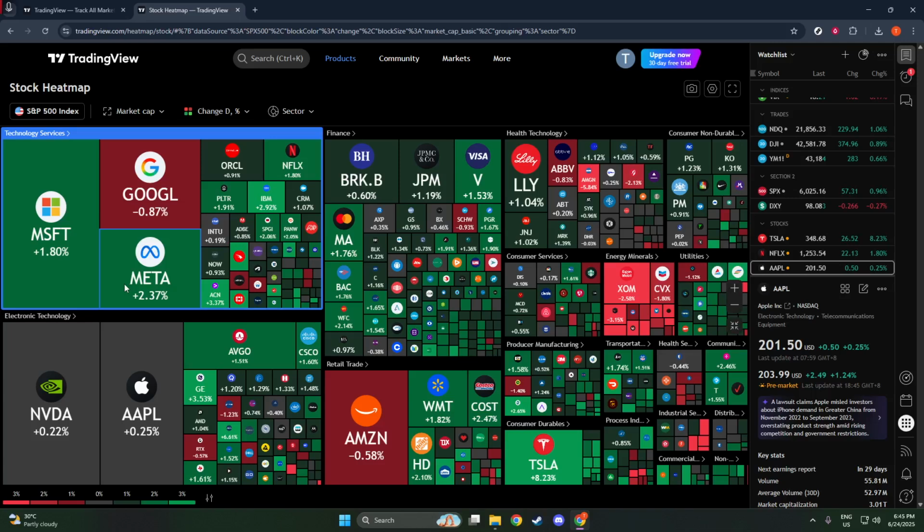In conclusion, the TradingView heat map is an excellent tool for traders who are looking to enhance their market assessments with a visually appealing, informative resource. By simply navigating through a few options, you gain access to invaluable data presented in a way that is both informative and easy to understand. So, go ahead and try it out for yourself. Explore the various heat map features and see how they can fit into your analysis toolkit.